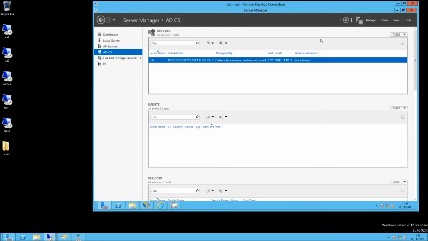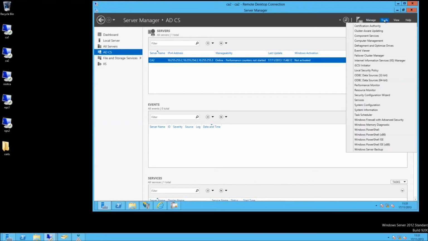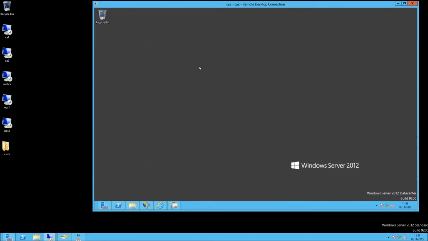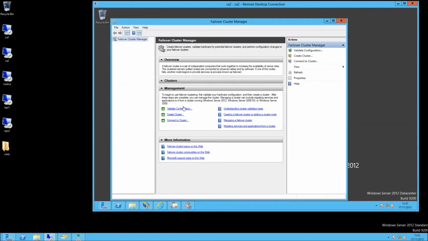So you can do this from either one of the two servers, whichever one's easier for you. So inside tools, you will have a failover cluster manager. Just minimize that and just wait for it to pop up. There we go. And we want to create a cluster.